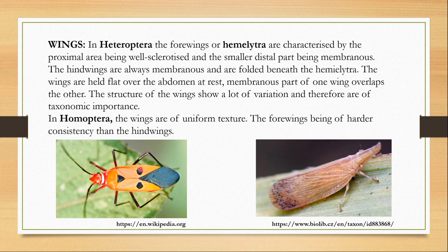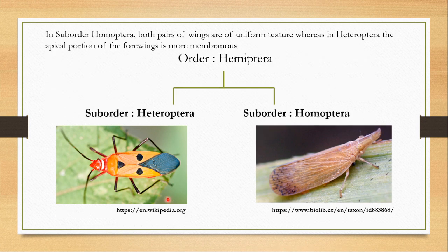Their hind wings are completely membranous, but their forewings, in the same wing, have two textures. The basal part is thicker and the apical part is thinner. Because half of their wing is one type and half of the wing is another type, they get the name of the order Hemiptera. So, order Hemiptera is divided according to the wing type into suborder Heteroptera and suborder Homoptera.